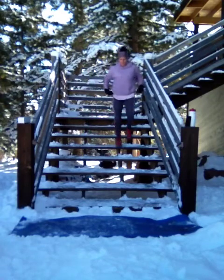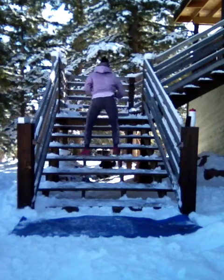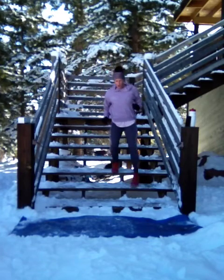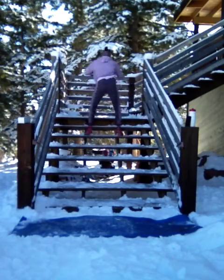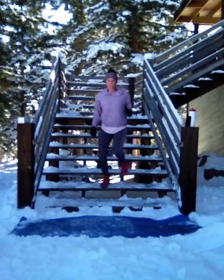Jog it back down once you get to the top. Start again. Each exercise is 30 seconds of work and a 10-second break. Okay, we're going into a split squat.